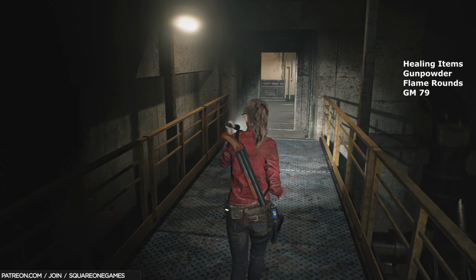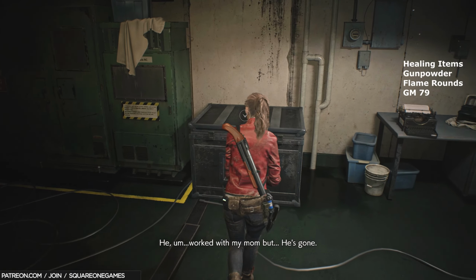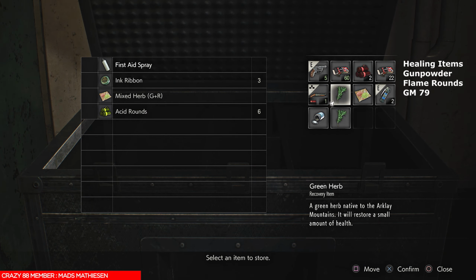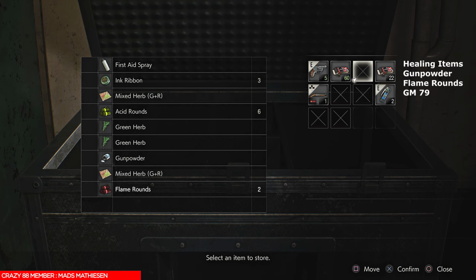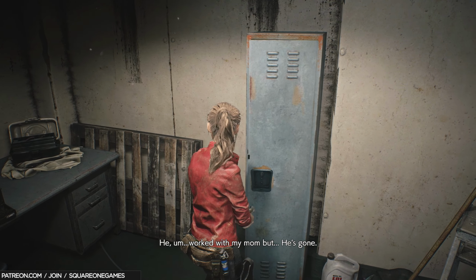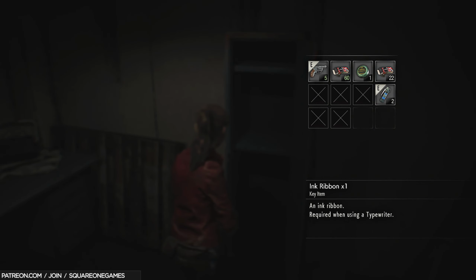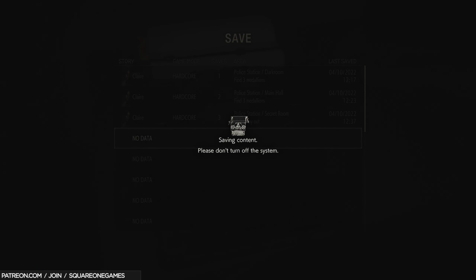Place the following items in storage: all healing items, gunpowder, flame rounds, and the GM-79 grenade launcher. Grab the ink ribbon from the locker, save your progress, and check your time. If your time is less than 45 minutes, you may continue to episode 2.